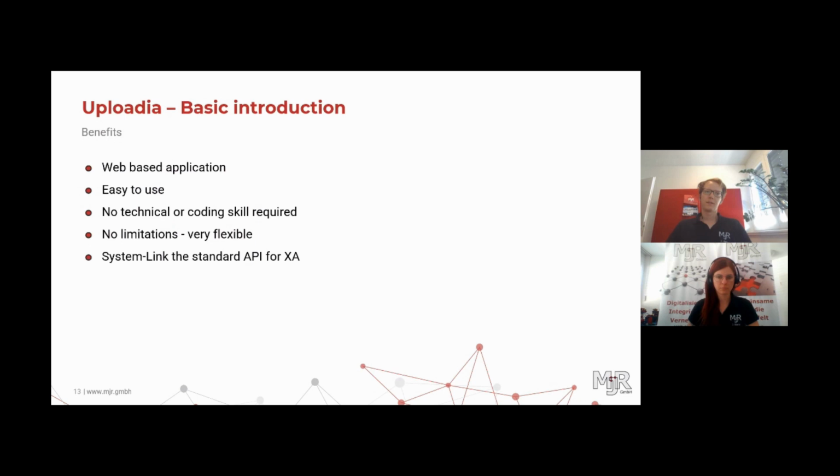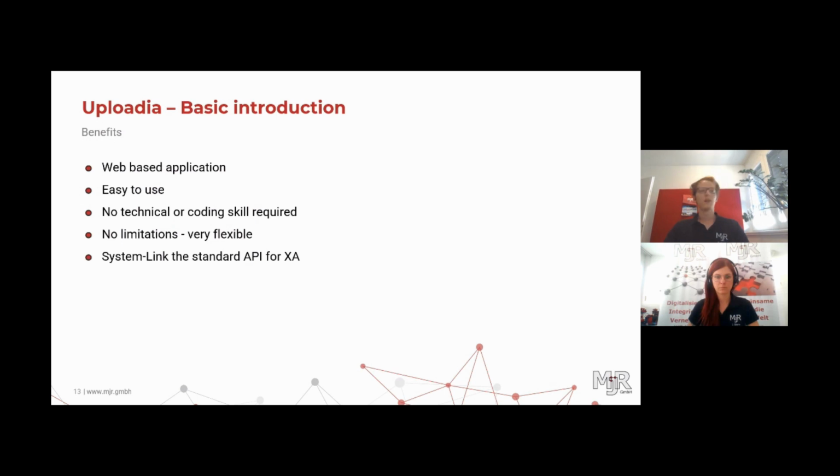So you can use all default objects in your Infor XA environment, and you can also use all the custom objects you have available in your XA environment. So in case there are changes to your XA objects, they are all available in Uploadia like they are in PowerLink.